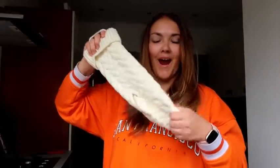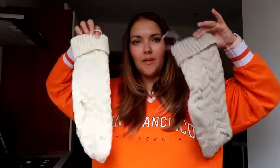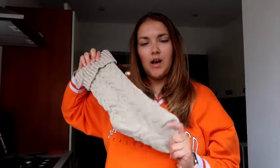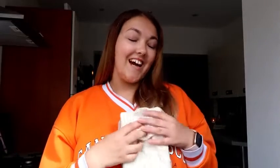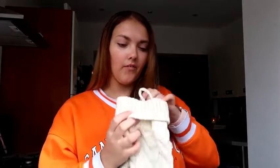I actually bought these off AliExpress — I think they were about £1.19 each, something along those lines, and I'll pop a link down below if I can find similar ones. I absolutely love these. I'm thinking this one's Ryan's, this one's mine. I wanted to go for quite neutral because my Christmas decorations this year are going to be very neutral — whites and pinks. I love it, and they are such good quality as well for how cheap they actually were.